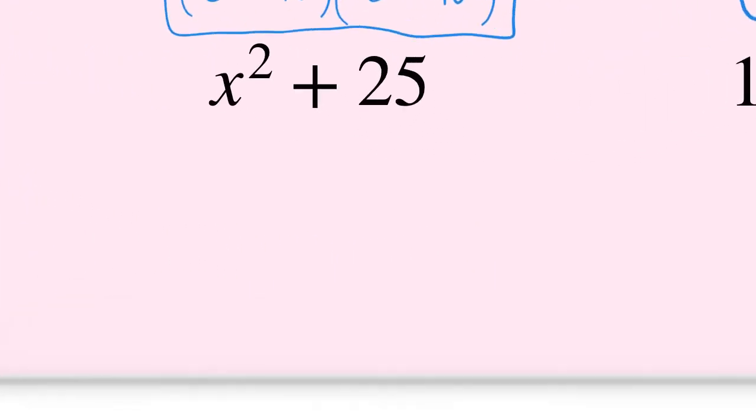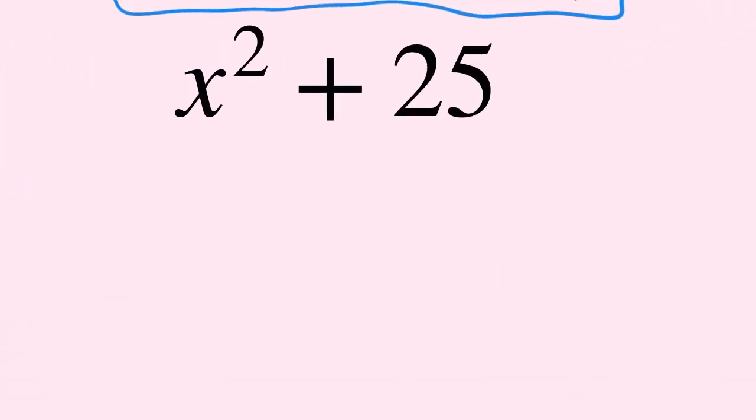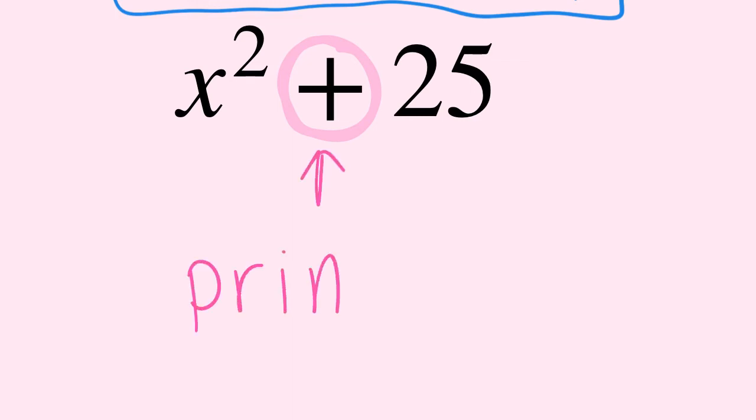All right, and then the next one. So be careful with this one. These do have perfect squares, right? So you can take the square roots of those. However, it is not a difference. So because of that, this is a plus sign. That is not a difference of two squares. This cannot be factored. I'm just going to call it prime.